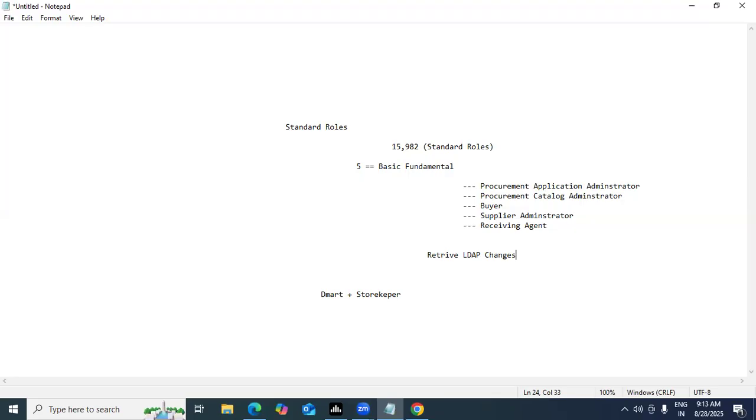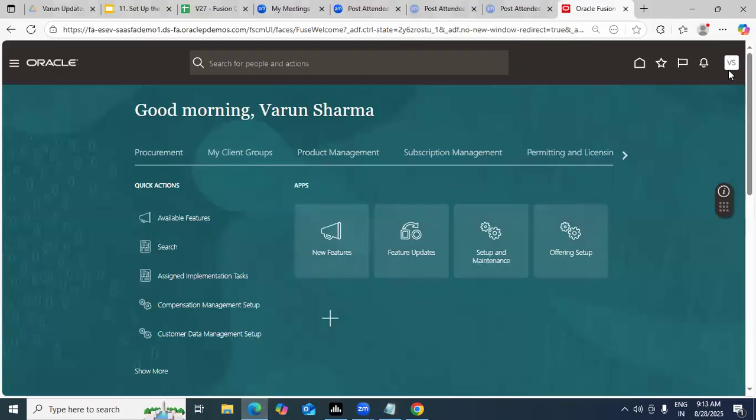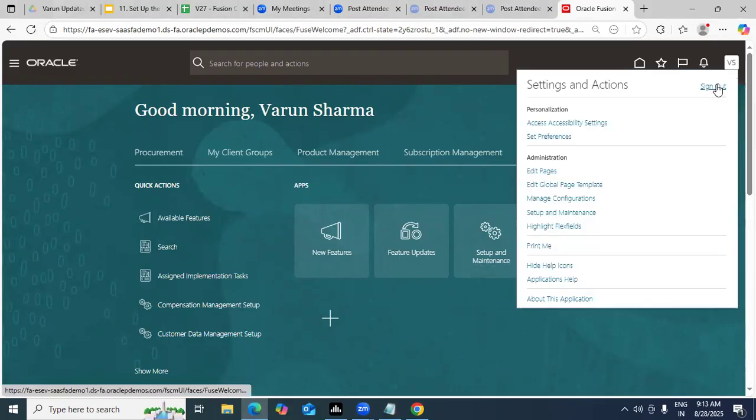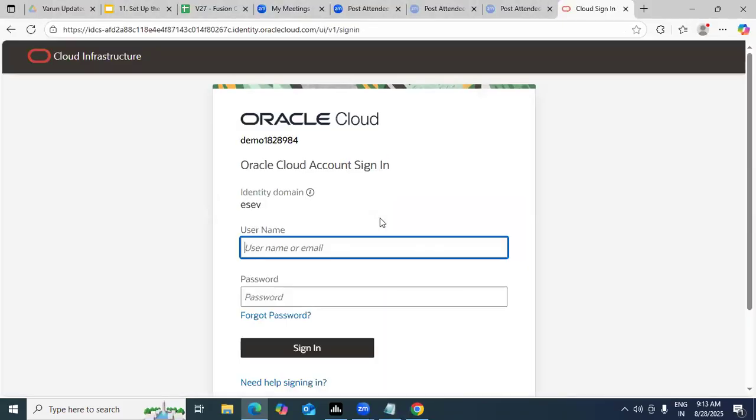For me right now, it would have been easy, guys, to move to the next topic. But why I'm teaching you this negative test case also is because you should know this. It is important to do a deep dive. So whenever you come across a situation where the synchronization has not happened, your account or roles have not synced, the solution provided by Oracle is to run Retrieve LDAP Changes. How can you run this? Let's check it out. The happy scenario is fine, guys, but negative scenarios are also important to know. Let's log in with our SCM IMPL user. Have this point in your mind: whenever synchronization is not happening, run this program and your issue will get resolved.